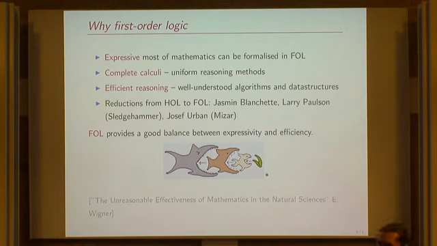First of all, there are lots of decidable fragments that can be solved by this method. I can't go into detail here, but many fragments were shown to be decidable by complicated model theoretic arguments. Later it was discovered that a simple ordering superposition just decides them. And again, this proves the point about the universality of this method. So there is no reason to believe in the effectiveness of this method, why this generic calculus will decide a fragment that was proven to be decidable by some complicated model theoretic argument, but it does. And there is a quote about the unreasonable effectiveness of mathematics in the natural sciences.